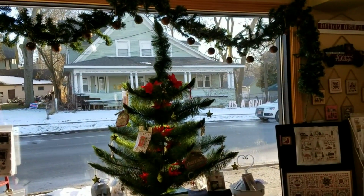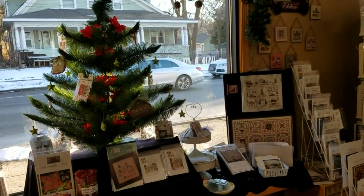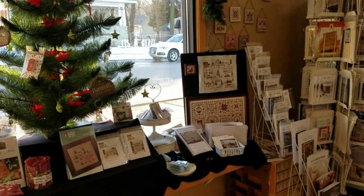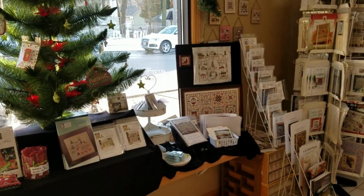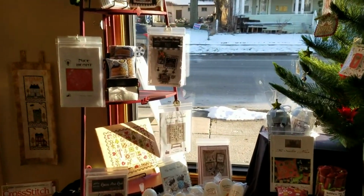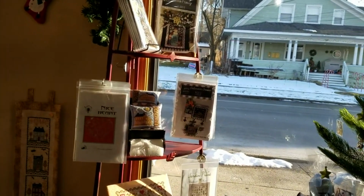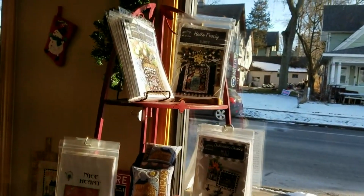I know we still have our Christmas decorations up, but the whole village is still all lit up, they have the lights all over the building, so I figured I would keep my tree up on the window. Plus, I'm just being lazy. I do have a red curtain I could hang up, but I'll just wait and do something else later.